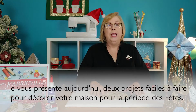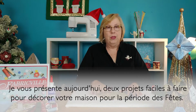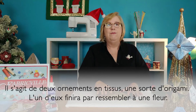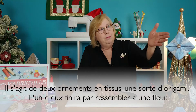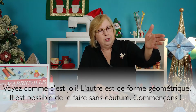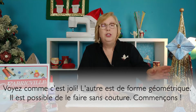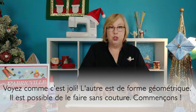Like a lot of crafters, I'm always getting ready for the holidays, and today I have two great and easy projects for you to decorate your home with. A couple of ornaments made from fabric, a form of fabric origami. One of them ends up resembling a flower shape. Isn't that pretty in those colors? And the other one is more geometric in its shape. That one also has a no-sew version.